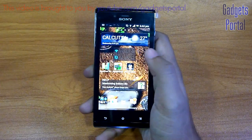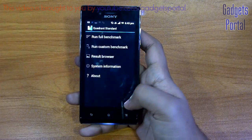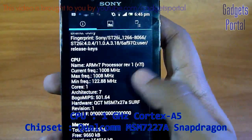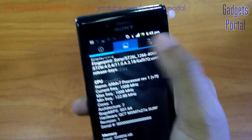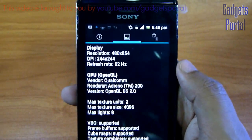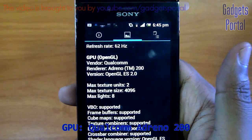Now it is the time to run some benchmarks, and let's get started with the Quadrant Standard. And first of all I'll show you the system information. The CPU name is ARM version 7 and it is a Cortex A5 processor clocked at 1008 MHz and it is single core. The memory is around 395,000 kilobytes. Now the display, as you can see, is 480 by 854 pixels and the refresh rate is a good 62 Hz. Now the GPU, as you can see, is Adreno 200.